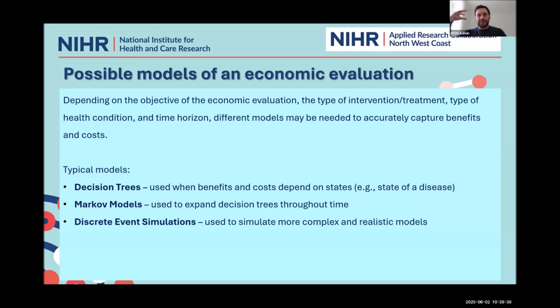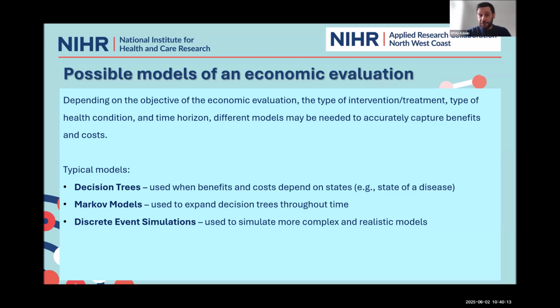And from that, there will be other options. The chemotherapy might go well or might not go so well, so there might be some complication. The same for radiotherapy, okay? These are all different things that health economists will try to model in order to approximate the cost and outcomes of the different interventions we are going to examine. If people undergo chemotherapy, there will be certain costs attached to that. The same for radiotherapy, the same for watch and wait. And there will be different outcomes. So the quality of life of the patients, for example, will be impacted differently according to the different type of intervention and treatment people receive.